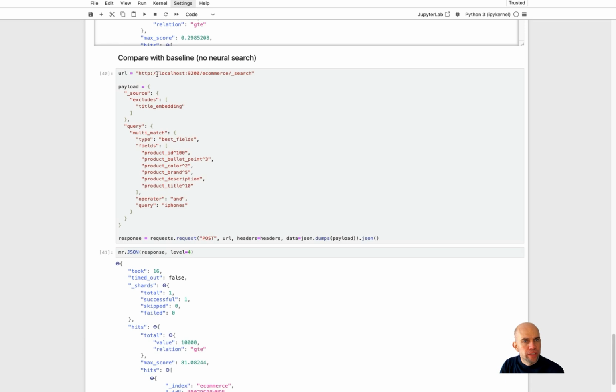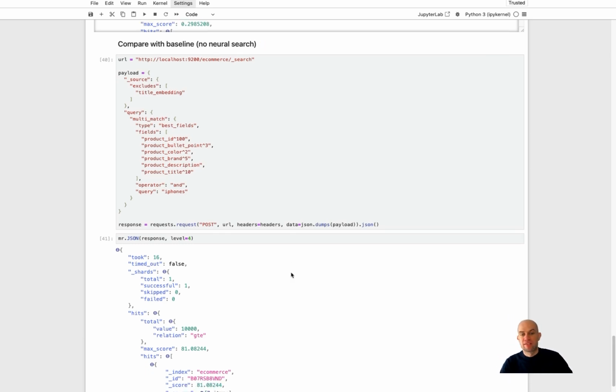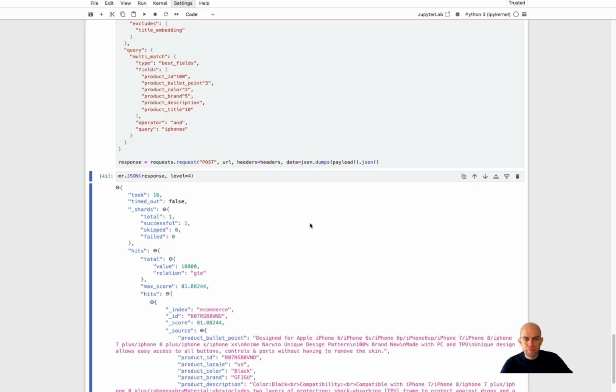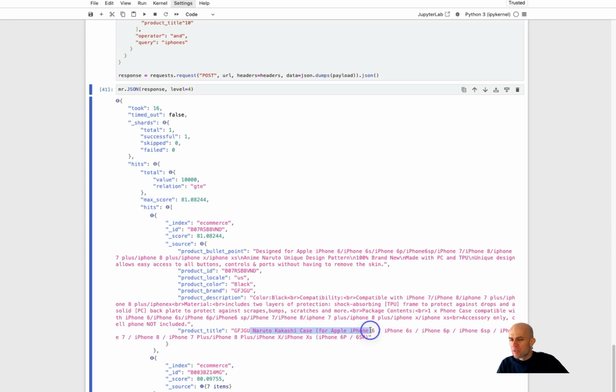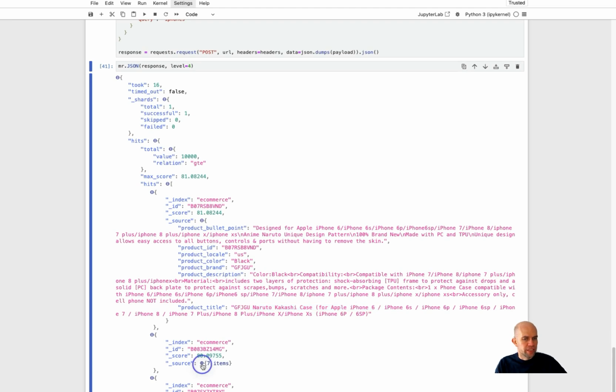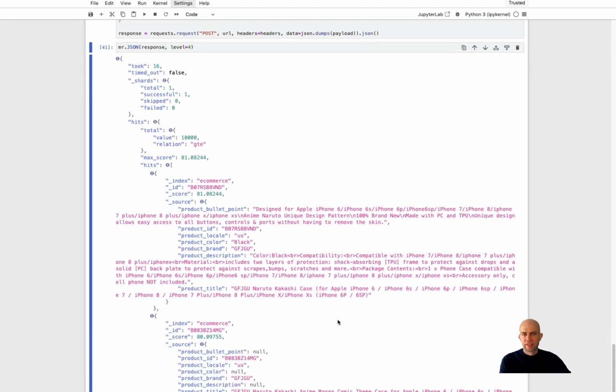What we can also have a look at is here we can compare it with the baseline, so without any neural search, and see what we retrieve here. So let's have a look at here. That looks very familiar. Yeah? So that looks very much like the top result that we also had for the 0.9 keyword heavy approach here. And that's not really surprising, right? So we would assume that the keyword heavy approach maybe shares a lot of returned results with the keyword only search configuration.